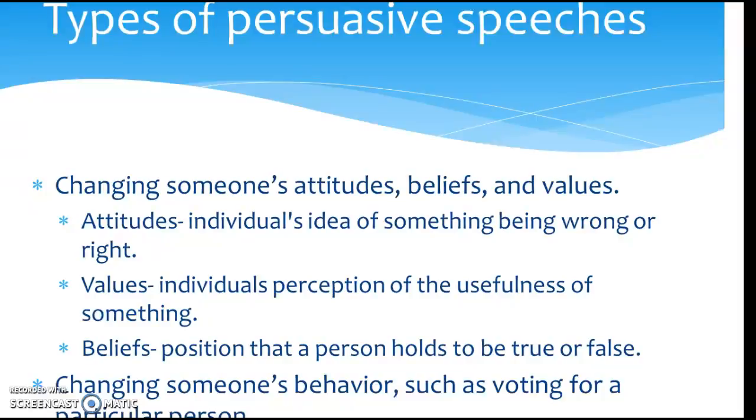Another type of persuasive speech is also changing someone's behavior, such as maybe you get them to do a certain action, such as voting for a certain president, or getting them to sign a petition to change self-defense while driving. So basically, persuasive speaking has two aspects. It's either getting them to change their beliefs or opinions, getting them to change something, or to take action in order to change something. That is essentially what persuasive speaking is.